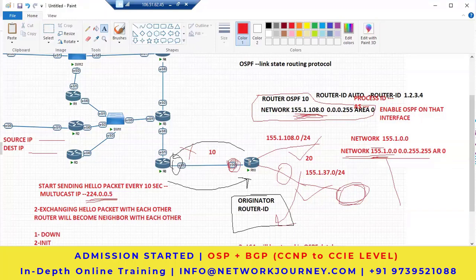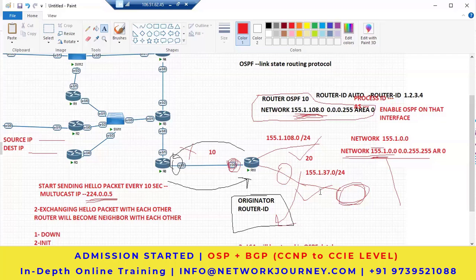So between the process IDs, we need to do redistribution to exchange the routes, right? 110%. That is the only reason why we have the process ID or the AS number, so that they keep the routes separate. They should never mix one OSPF process with another OSPF process. No way. So that is the reason. I mean, it depends; these are things which depend on the production network requirement.